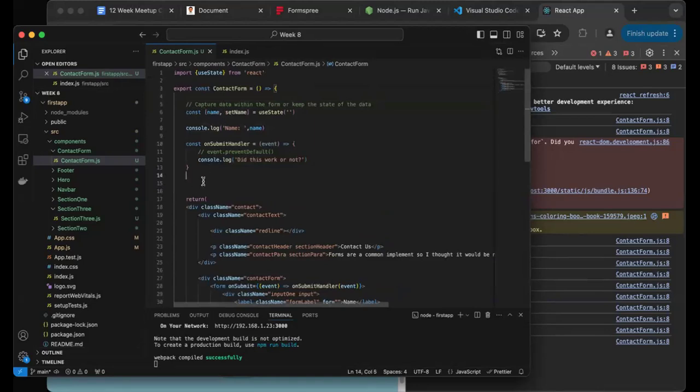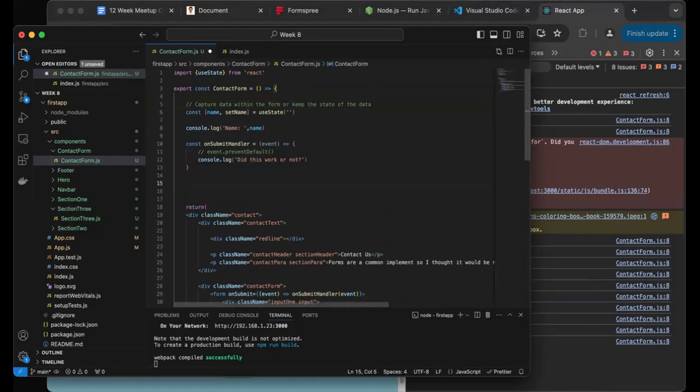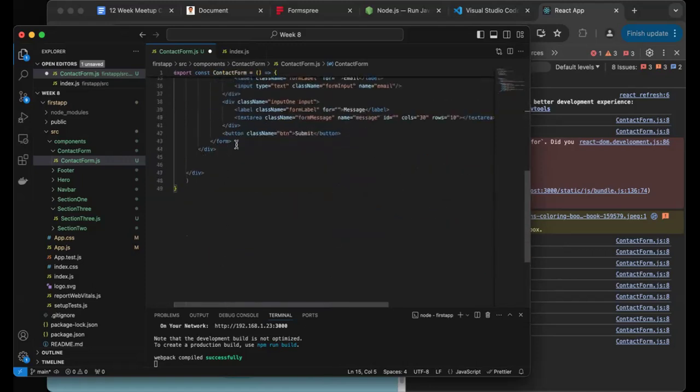So let's give a quick example of how I would use useState for capturing a number if I create a button to increment. So if I have a button down here, and we call this incrementer.